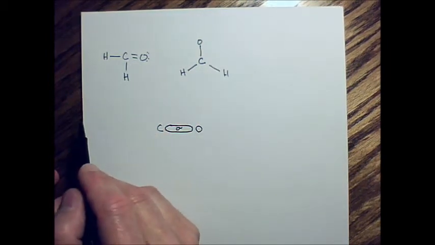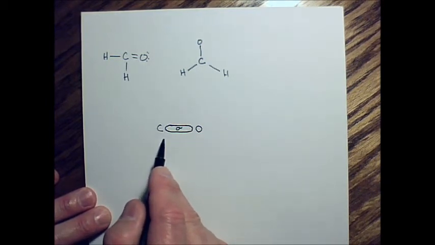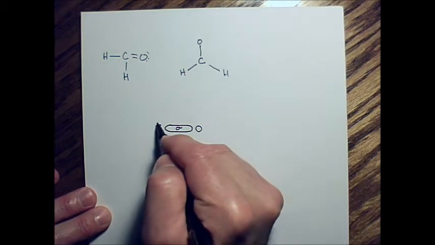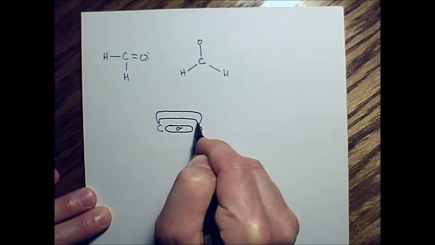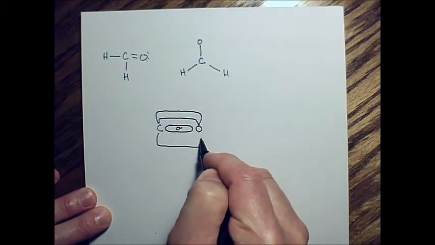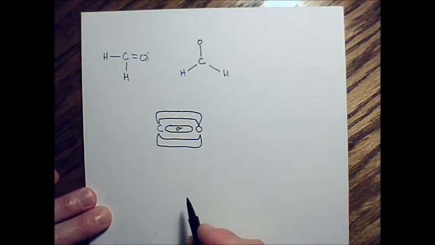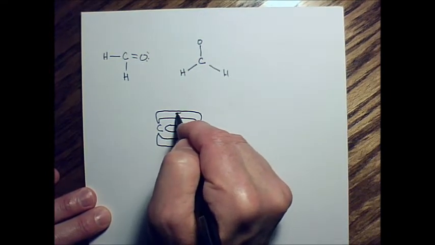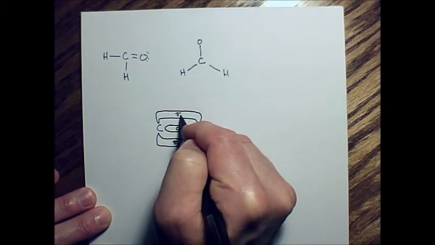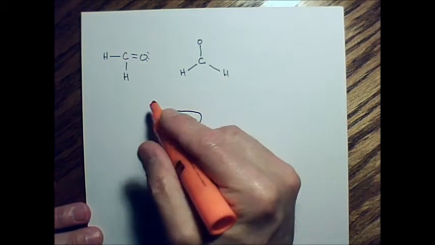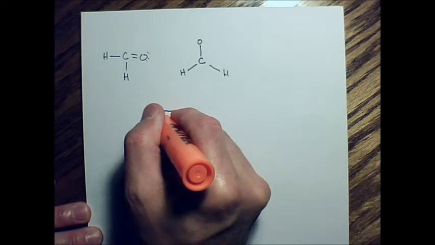Then the second bond has to be the pi bond. And the pi bond runs parallel to this, but it has two parts on the top and the bottom. So a pi bond has two parts, like a p orbital has two parts. So the pi bond goes across the top and across the bottom. So these two parts here are part of the same pi bond. It's not two separate pi bonds, it's the same pi bond. We could call that pi y, I guess, okay? So those two parts right here are part of the same pi bond.